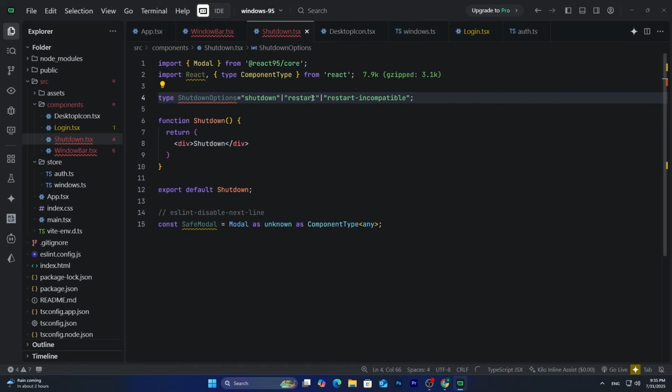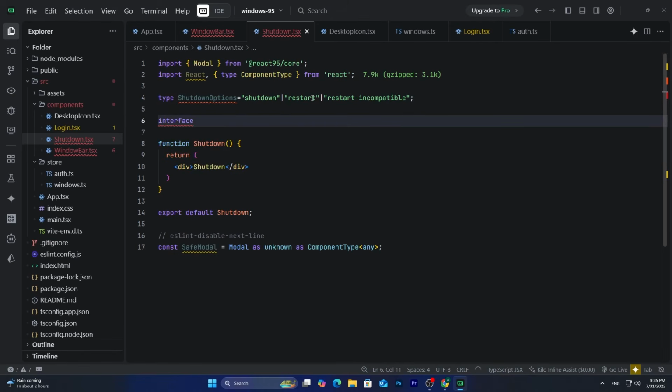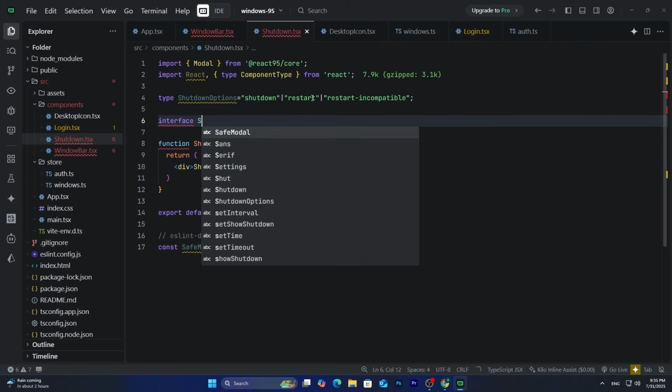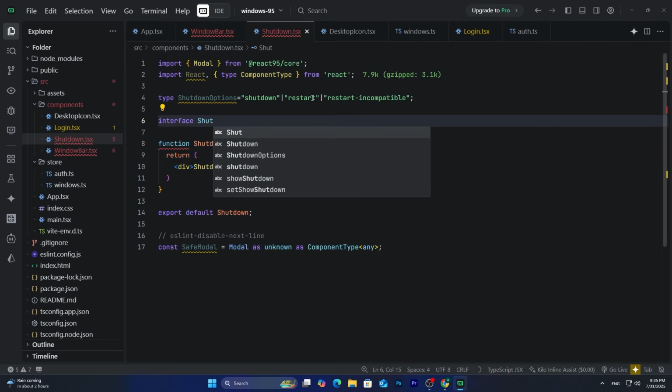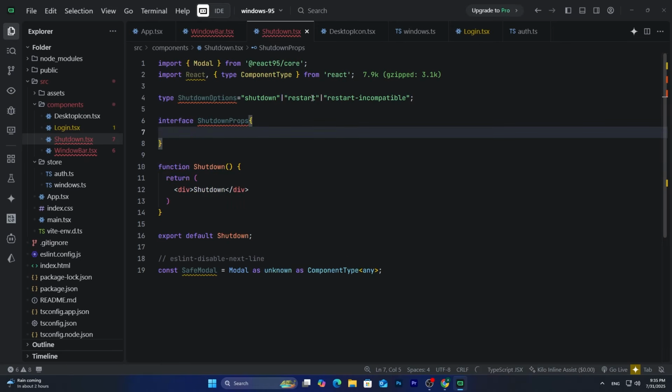Then we are going to specify an interface of ShutdownProps. The ShutdownProps are just an onClose function, and it's returning void.